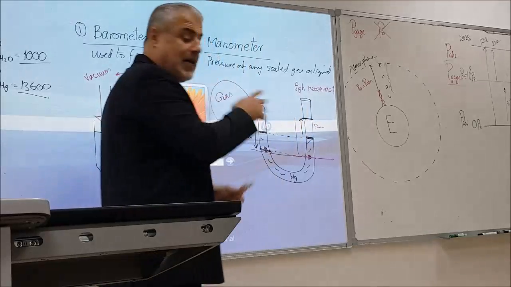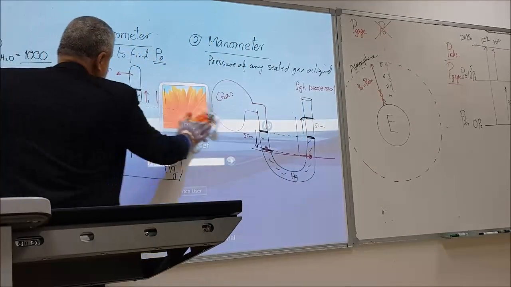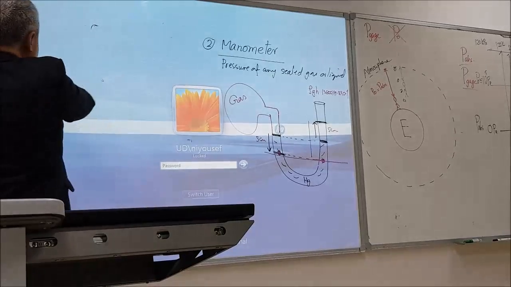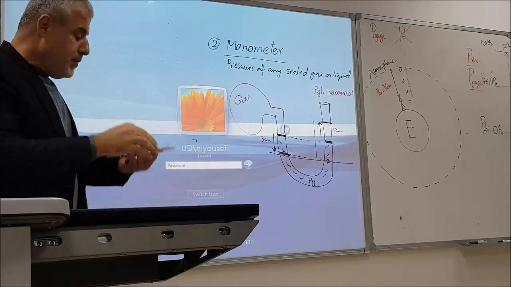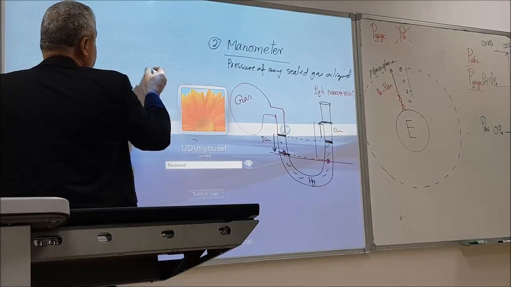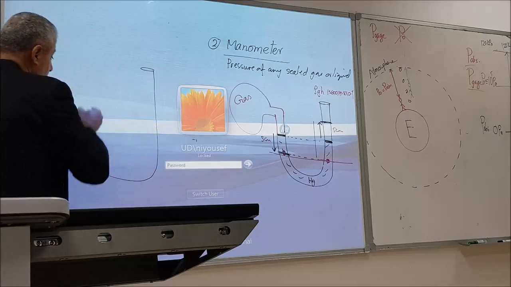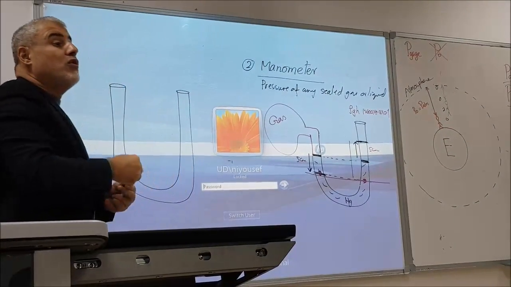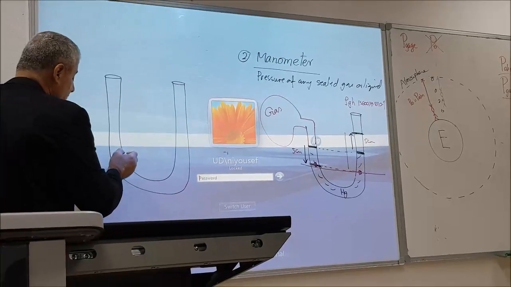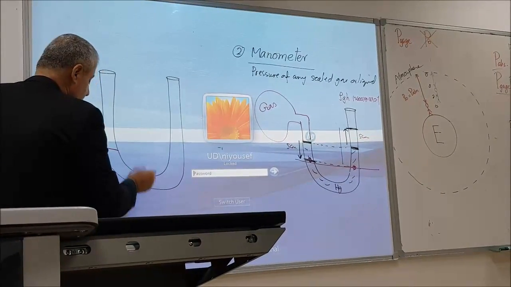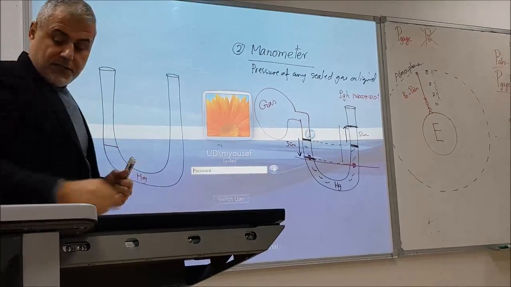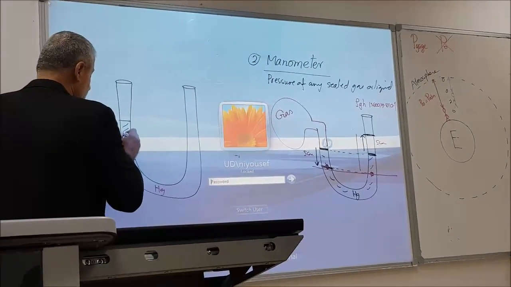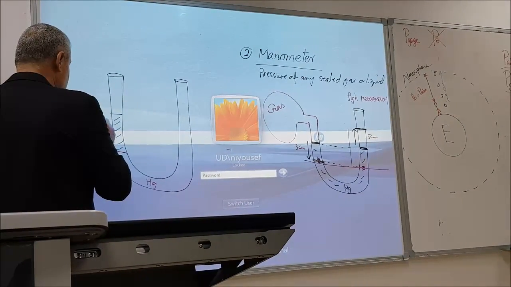Now I'm going to give you another example. Suppose we have a manometer, and in that manometer we put some different liquids. I'll give you two or three liquids. I will say we have mercury here. Then above the mercury, I'll put another color with it. This is water, H2O.